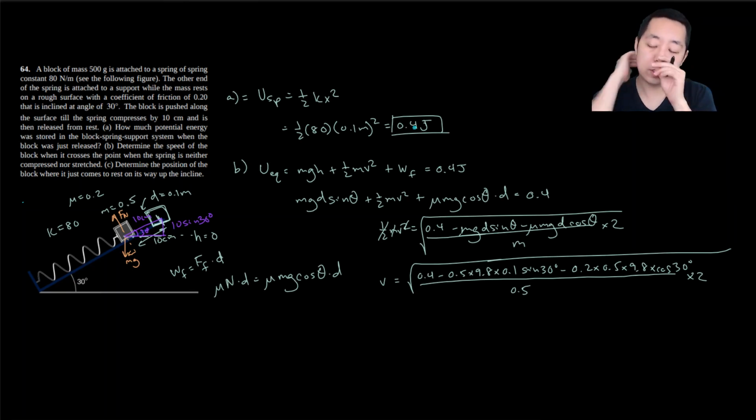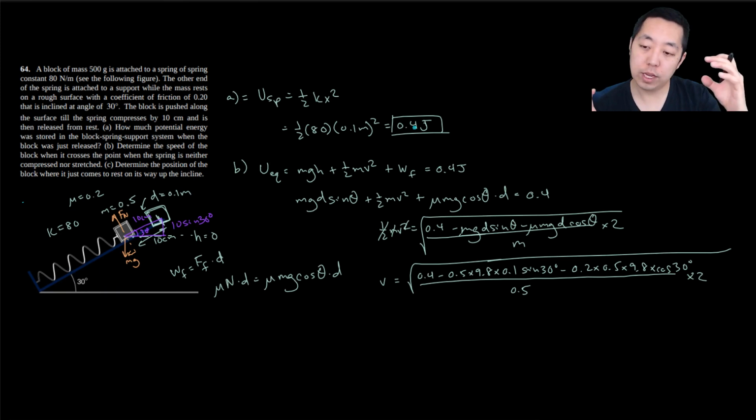So I want to know when the spring is not stretched or compressed. So physically, what's going to happen? I'm going to compress it, and it's going to do it. How much potential to determine the speed across the point? I don't think it makes it all the way back up. Well, I guess it must. So I got a negative answer on this top part, and that's what I'm trying to sort out.